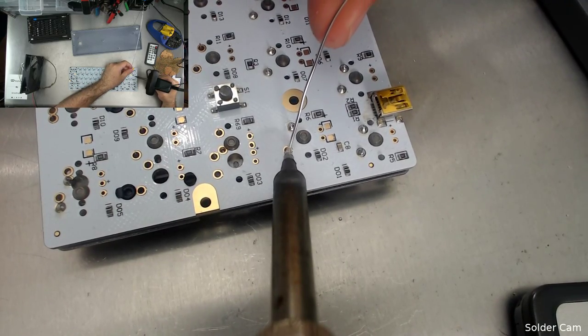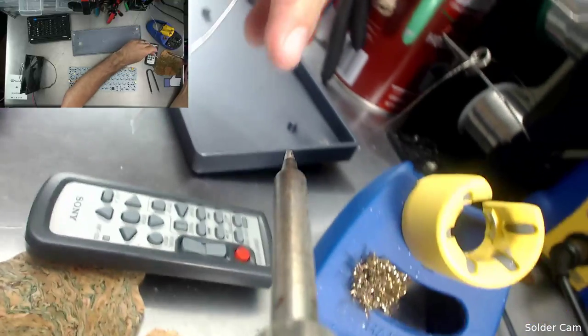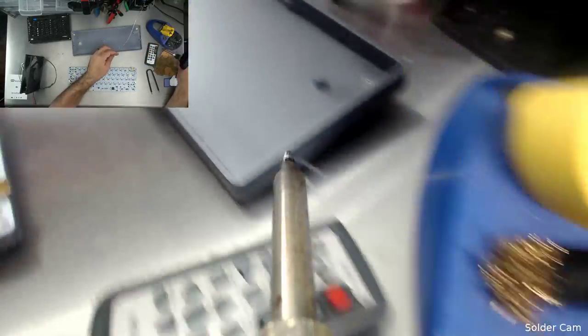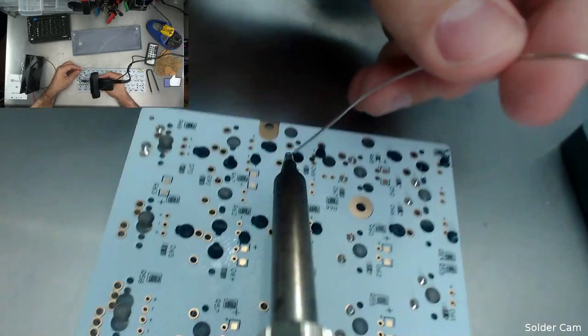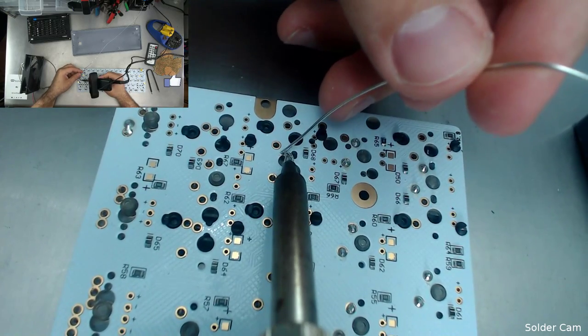As you can see in the top left corner here, what solder cam really is, is a Logitech C920. Just going to have to give that a quick rub here. It's a Logitech C920 webcam on top of a Hakko soldering iron. That was sloppy.